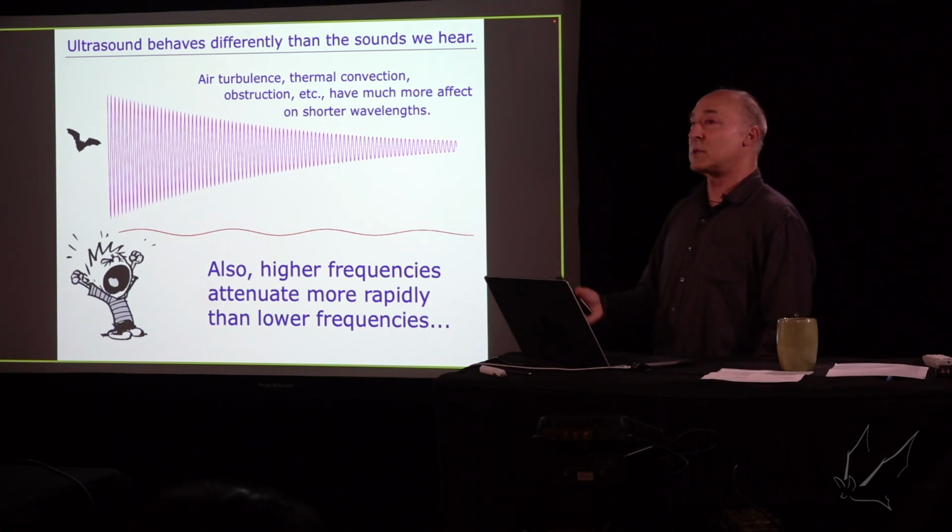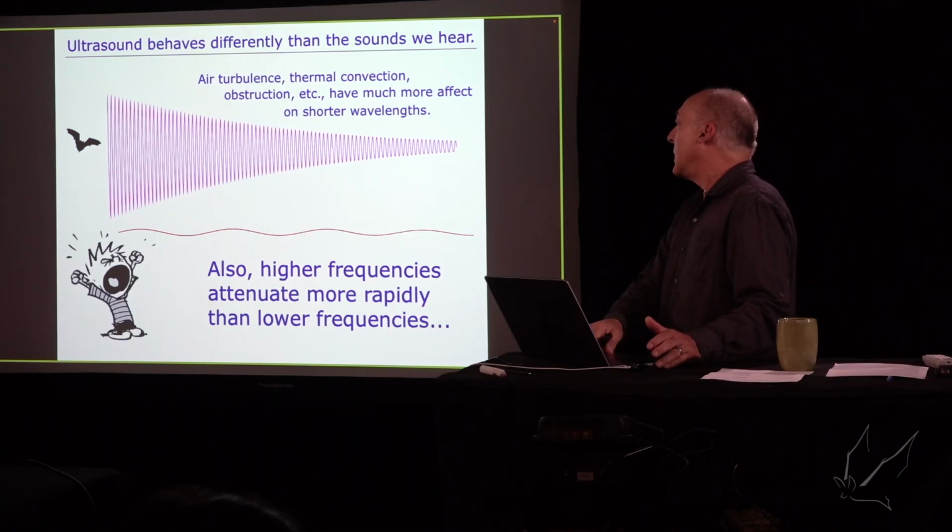So animals that communicate at great distances, like elephants or whales in their social communication, not their echolocation, use very low frequencies and can communicate at very long distances because there's a lower attenuation rate with distance. But the bats' sound is going to attenuate very quickly. And so once bats get more than about 20 meters from you, or 30 meters for a very large bat, that's about as far as you're going to be able to hear them. So you're operating in a very limited range of detection.